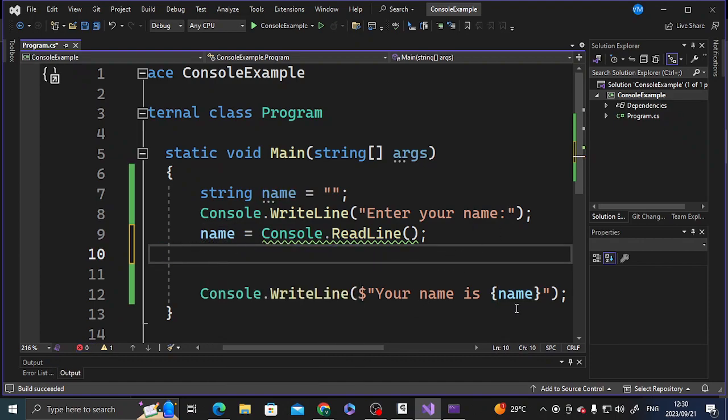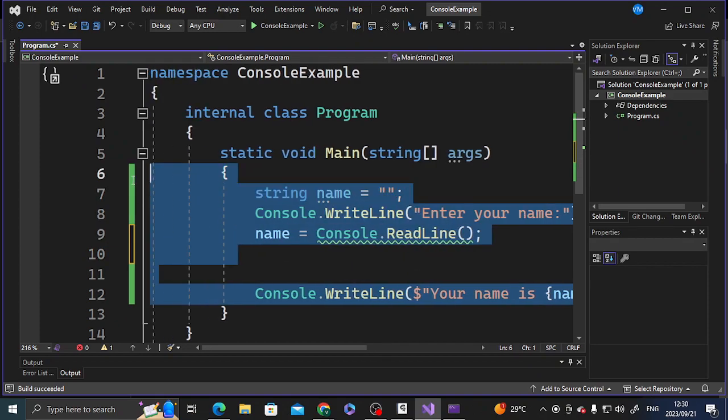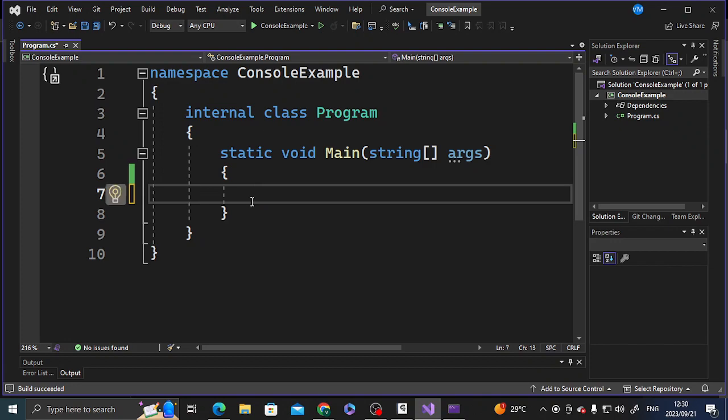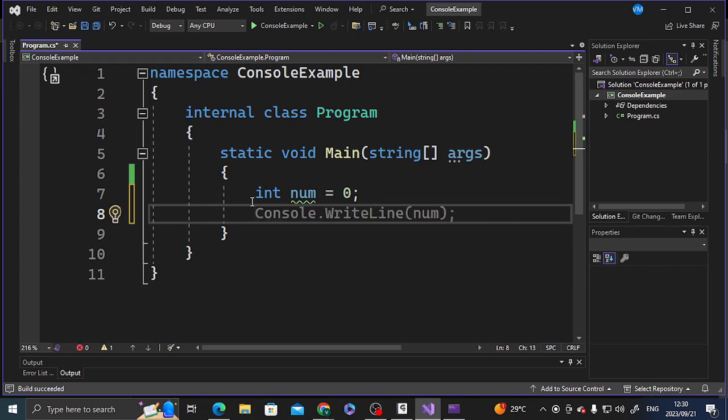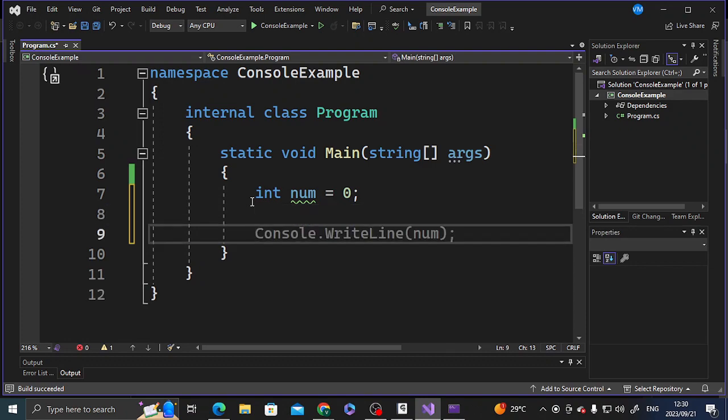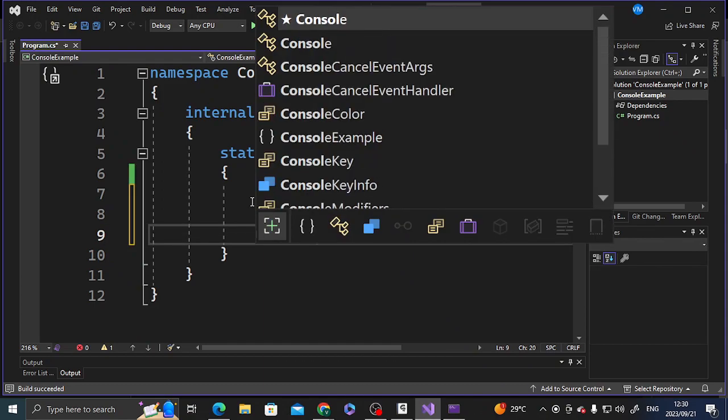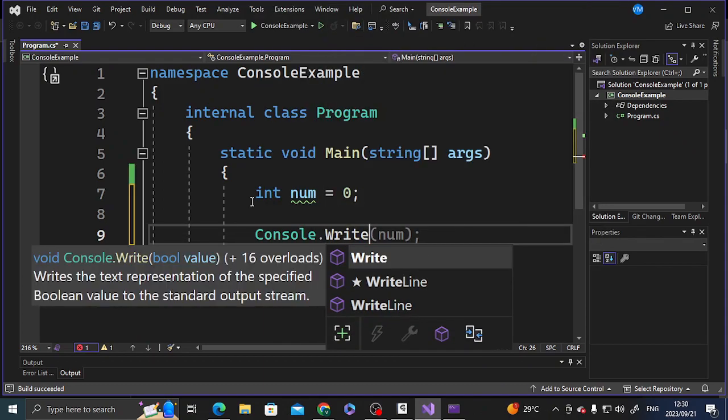So what if we wanted a number? Let's say we wanted to write a simple application that will take a number and determine if the number is positive or negative. So let's say int number, and set it to 0 by default. We are going to tell the user to enter a number. So we can say Console.Write.